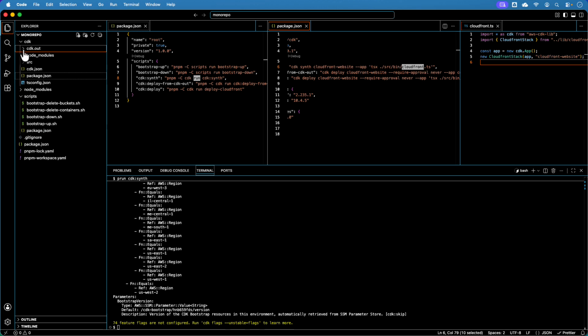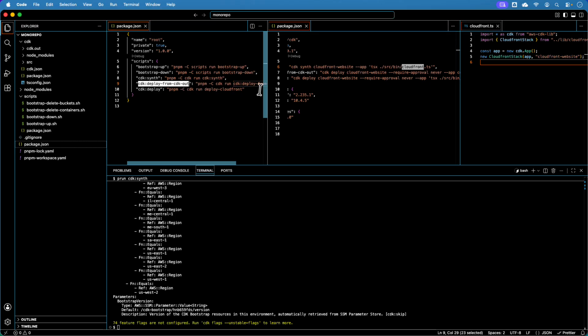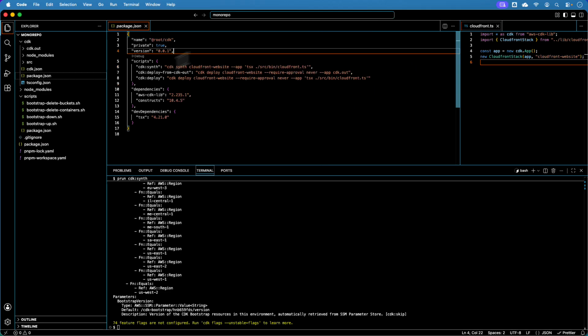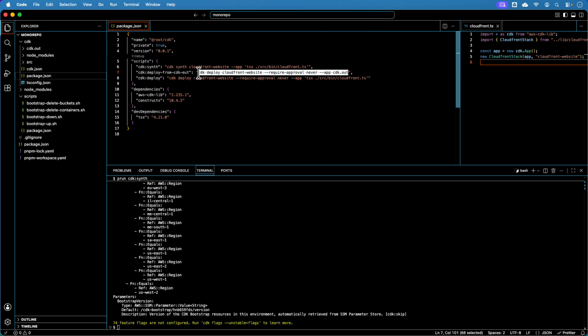And we can now ask the CDK to do a deployment based on this cdk.out file. So let me just show you. I've got a cdk deploy from cdk.out, which runs cdk deploy from cdk.out up here, and cdk deploy from cdk.out runs cdk deploy.